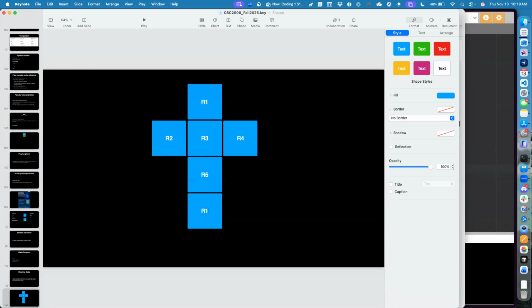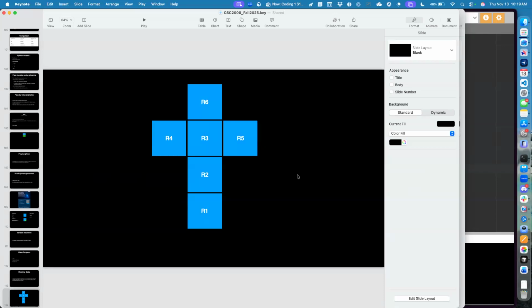All right, so I guess I made this a little bit weird. Let's just rename and number them so we have some sanity here. Let's go R4, R5, R6. All right, so we're going to build this dungeon. And again, for right now, we're going to hard code everything. We're eventually going to say we can design our dungeon.